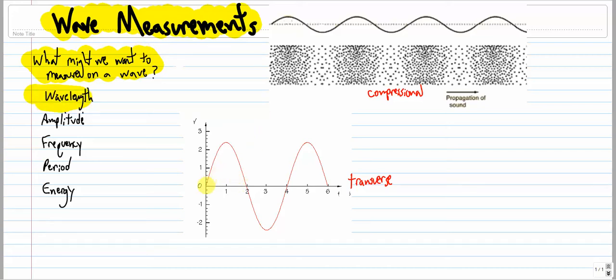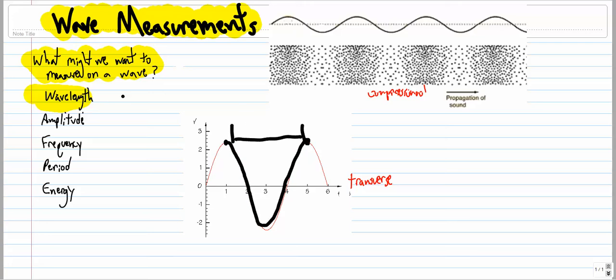So this graphic shows us a transverse wave. This graphic up here shows us a compressional wave. Let's start with the transverse wave. If we want to know the wavelength, all we do is pick a spot on the wave, like maybe this spot, and then we trace it out until it's doing the exact same thing again. So here I'm at the top of a crest. I had just come up and I'm about to come down. So if I trace through this, from there to there, that is one wavelength, this distance.